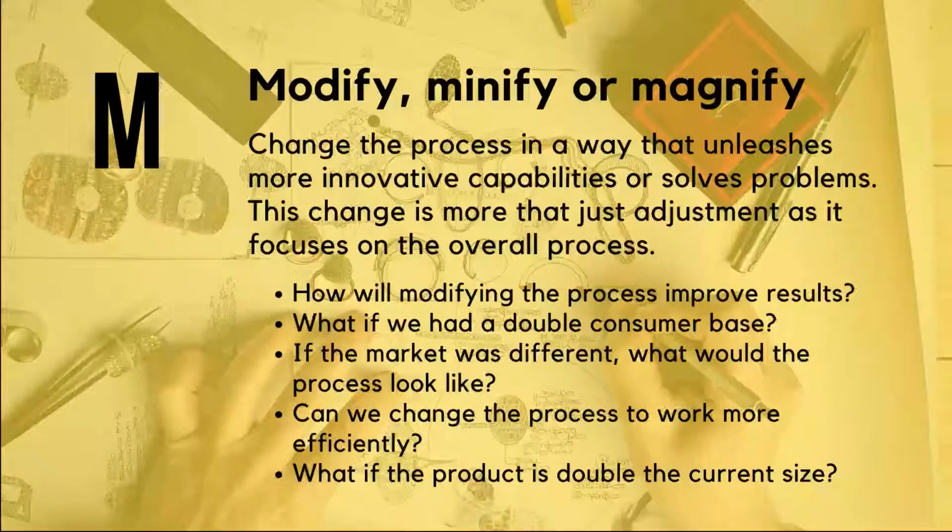M. M for modify, minify or magnify. It refers to changing the process in a way that unleashes more innovative capabilities or solves problems. This change is more than just adjustment, as it focuses on the overall process. You can ask questions such as, how will modifying the process improve results? What if we had a double consumer base? If the market was different, what would the process look like? Can we change the process to work more efficiently? What if the product is double the current size?